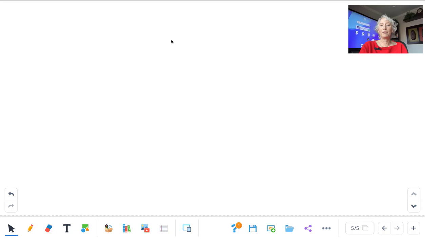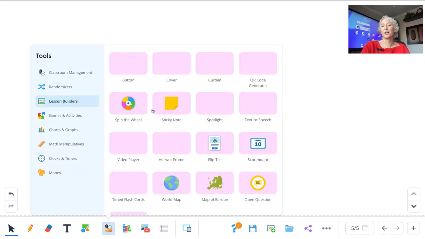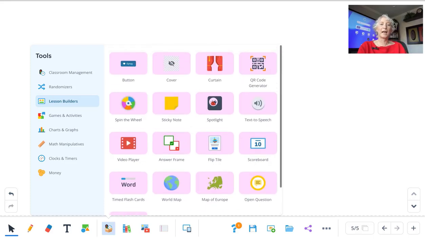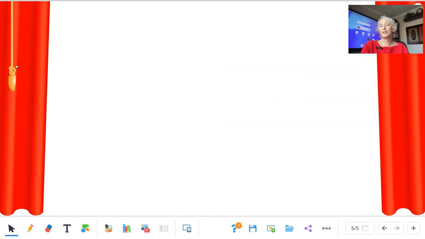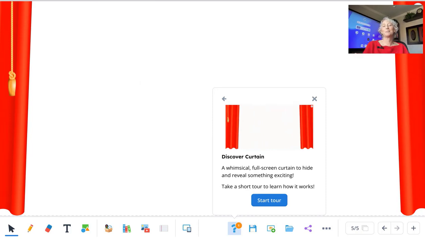So let's say you do have a Google slide that you've brought in. I'm going to go back to that lesson builder that I had talked about earlier. These are all sorts of really fun little gadgets that you can put on your slides for your slideshows. So for instance, if you want to add the curtain, you can add the curtain and you can slide it up and down to show your content. So not only can you bring in that content, you can add some of the features that are in CreateBoard Prep to that content.